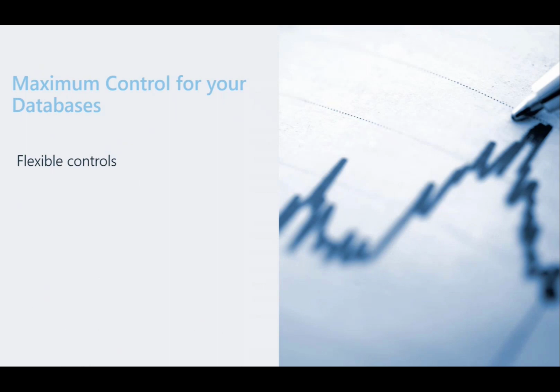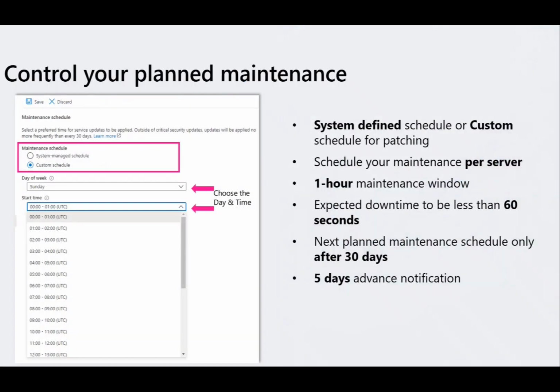Flexible control. This is something else that folks in our earlier offering asked for, and we worked a lot to give them what they're looking for. Maintenance. This was one of the biggest sticking points in the older single server offering. In the older single server offering, you had a system-defined schedule where we did your maintenance. We just gave you some notice and did your maintenance when we did your maintenance. Just get ready for it, right? Simply because, again, you didn't have dedicated hardware. We couldn't build maintenance for you.